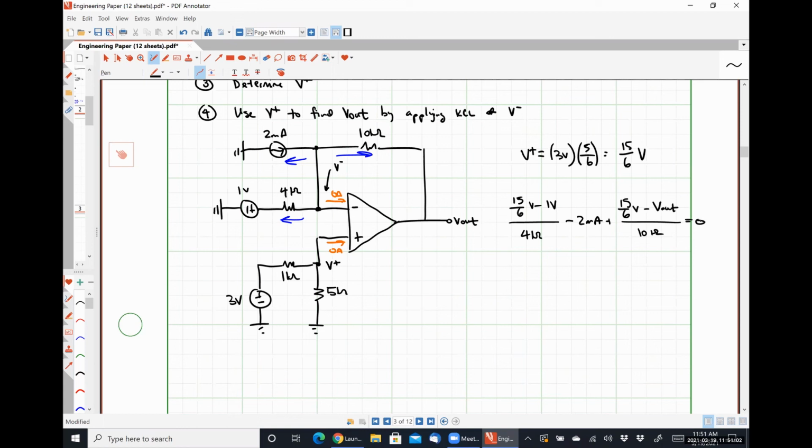Another thing might be a controls problem where you have a sensor that outputs a specific current range in milliamps, and you need to convert that to a specific voltage range that can be read by your PLC. Another thing might be more analog signal processing. If you have an input sinusoidal wave of 1 volt peak to peak, develop a circuit to give me an output that is a 1 volt peak to peak square wave and a second output that is a 1 volt peak to peak triangular wave, something like that.